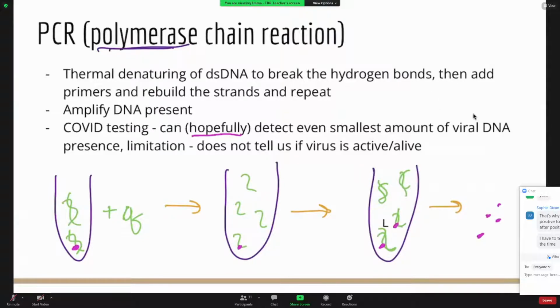Yep, somebody asked, is PCR a method of DNA hybridization? It's not, because in DNA hybridization, we're actually going to get 2 different sets of DNA and look at how similar the 2 sets of DNA are. Whereas in PCR, we just have one, we know what this set of DNA is, and we're just looking to basically make a ton of copies of this DNA. So that's the difference between those 2.